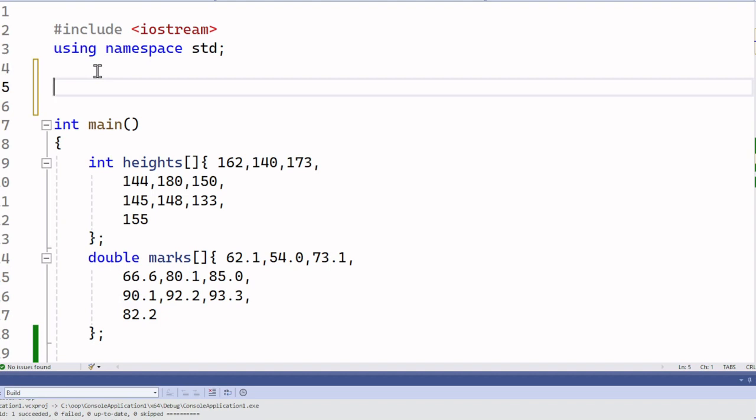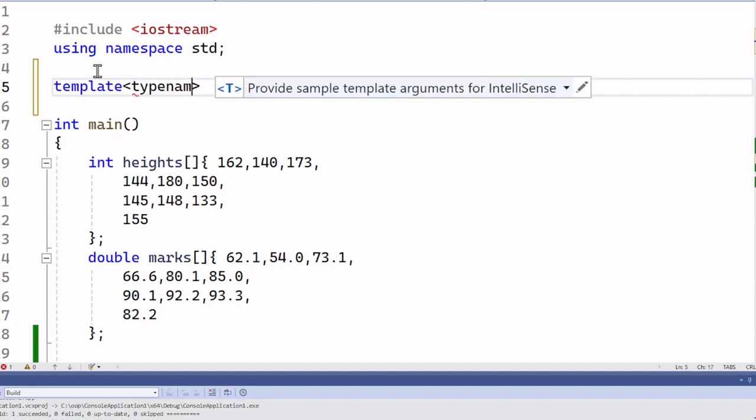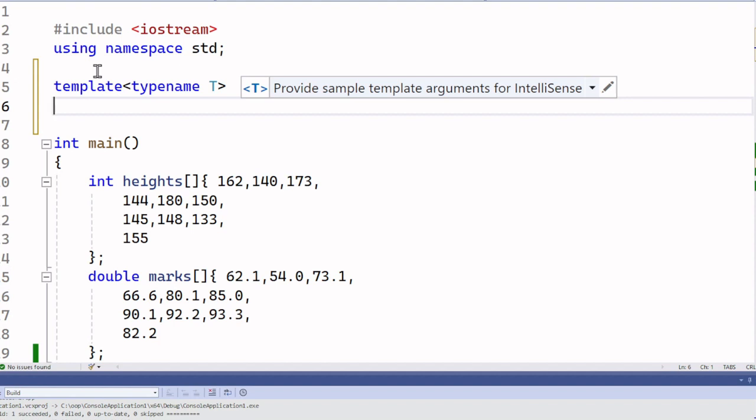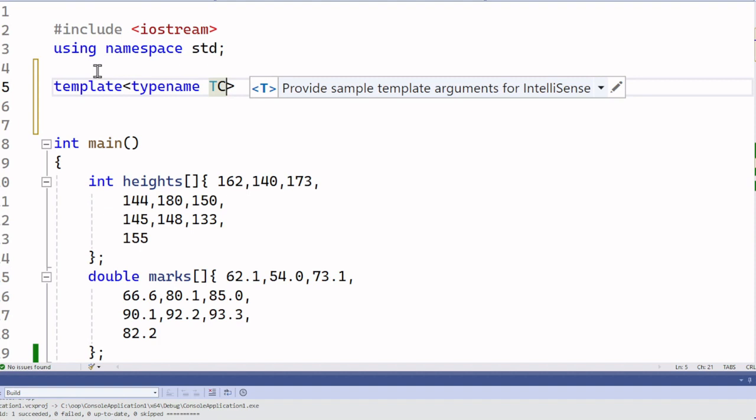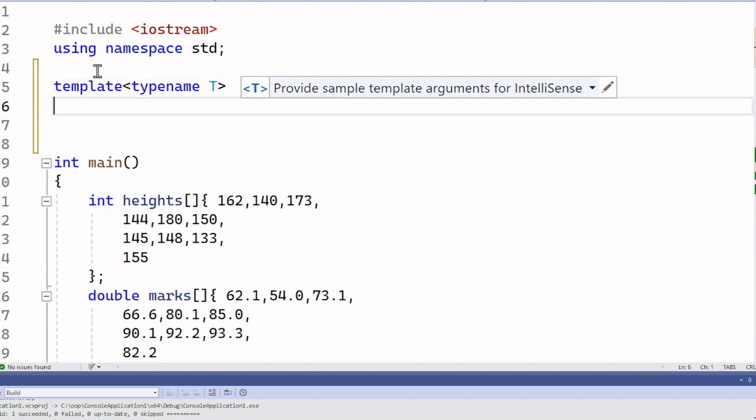To create a template class, you need to use a keyword called template, followed by angle brackets. Inside the angle brackets, you specify the type parameter. The way you specify a type parameter is you use the keyword typename and the name of the parameter. It could be T, it could be U, whatever you want. You can also have multiple letters here, right? I'm going to use only a single letter in this case.